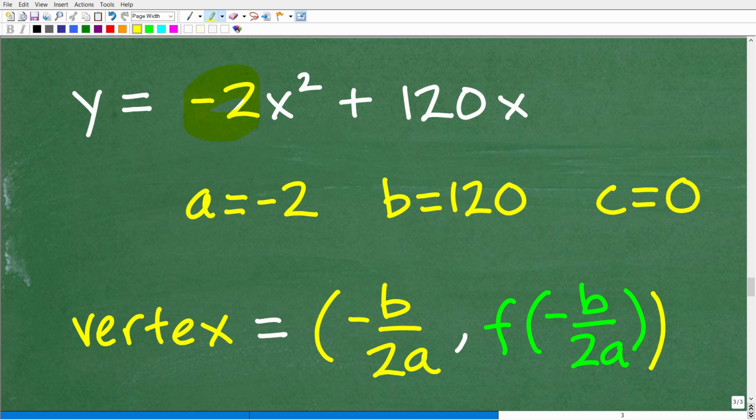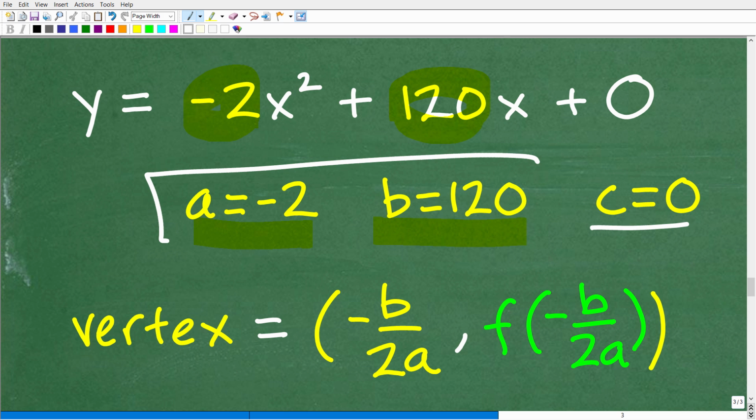So the leading coefficient, in this case it's -2, this is our a value. The value in front of the x term is our b value, of course that's 120. Now we don't need c here for the vertex, but if we wanted to use the quadratic formula, you might be saying, hey, there's no c here. Well, we could just say plus 0, so c could be equal to 0. But all we need to figure out the vertex is our a and b values.